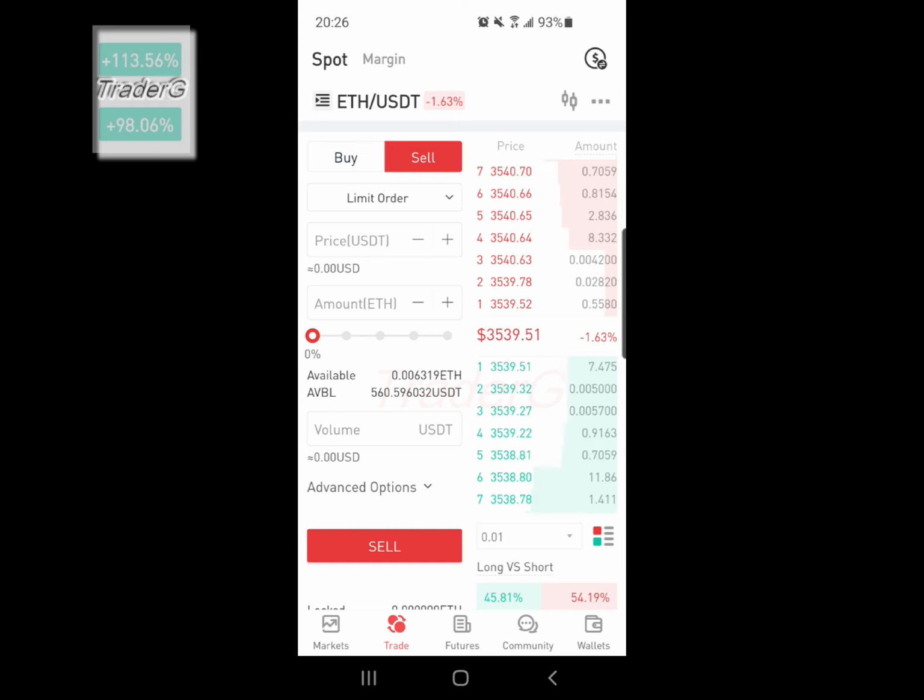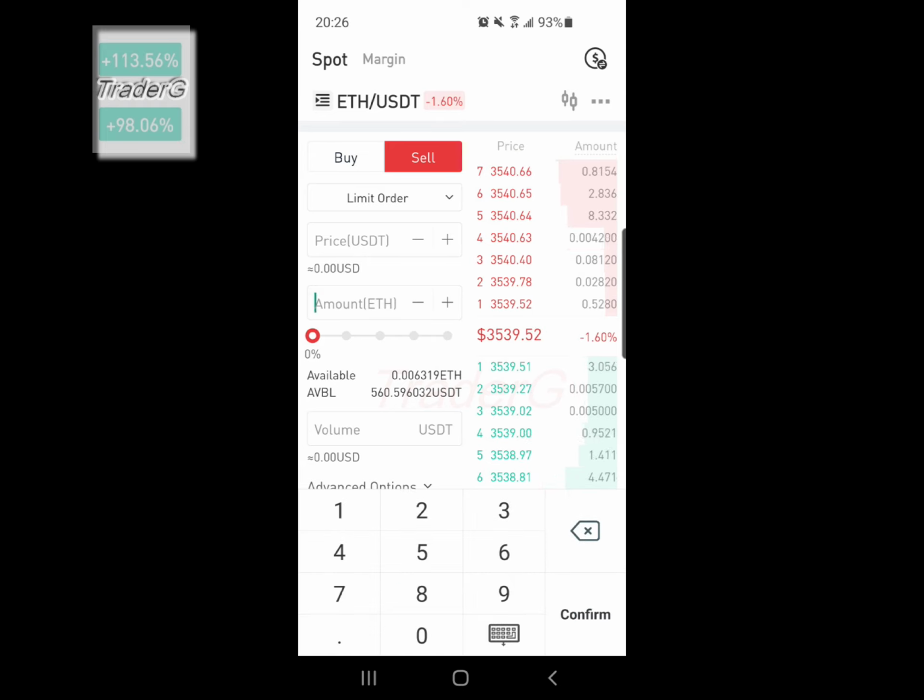We can now use our various entry methods to enter the amount of ETH that we wish to sell. We can use the touch screen by tapping in the amount of ETH, or we can use the slider bar, which will manually change the amount of Ethereum, the percentage that we wish to sell.